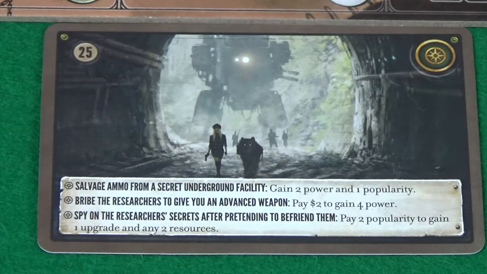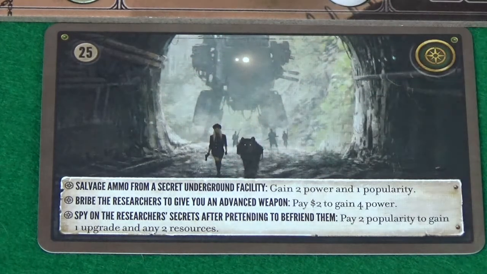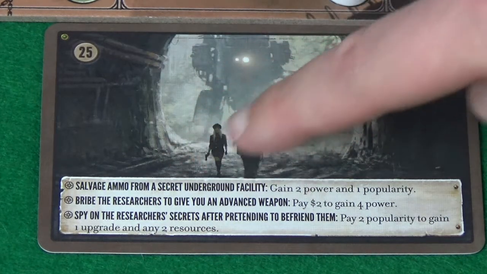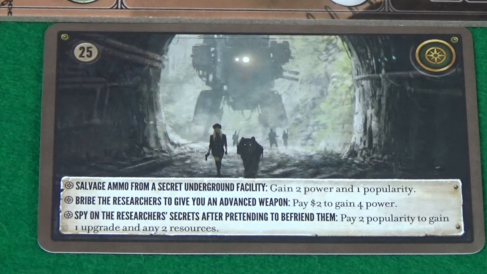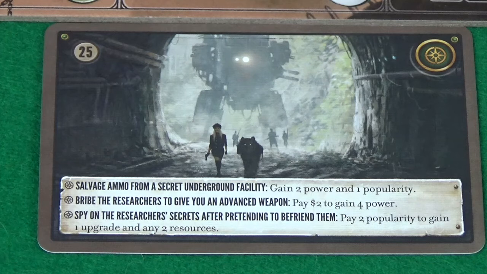And the encounter options I have are to salvage ammo from a secret underground facility, gaining 2 power and 1 popularity. Bribe the researchers to give you an advanced weapon, pay $2 to gain 4 power. Or spy on the researchers' secrets after petitioning to befriend them. Pay 2 popularity to gain 1 upgrade and any 2 resources.